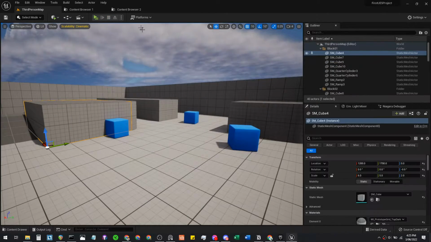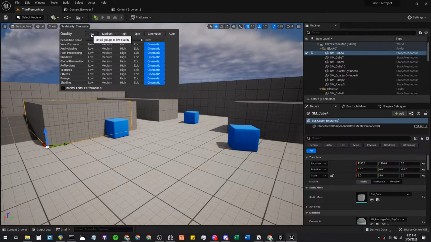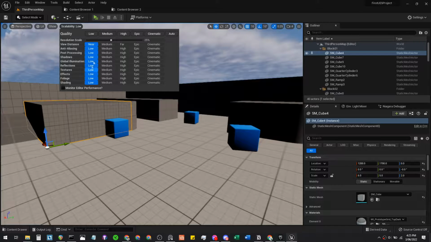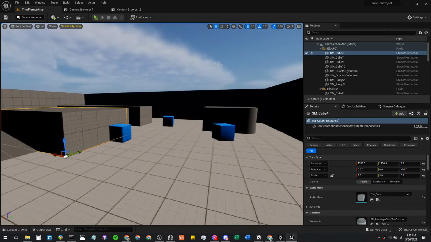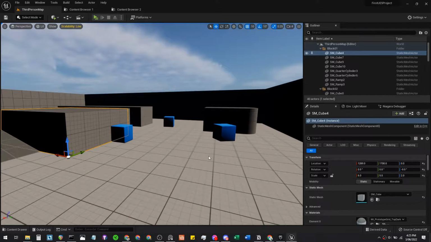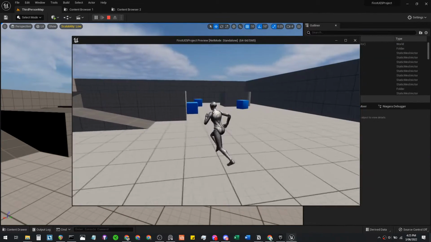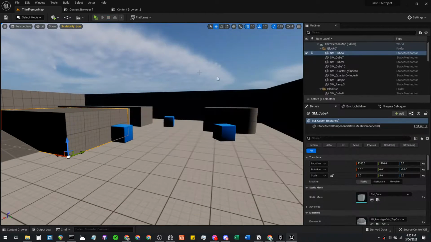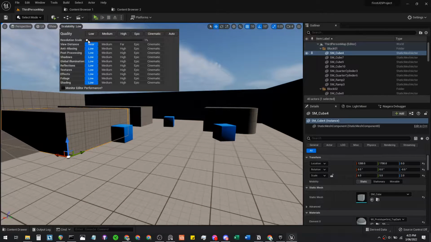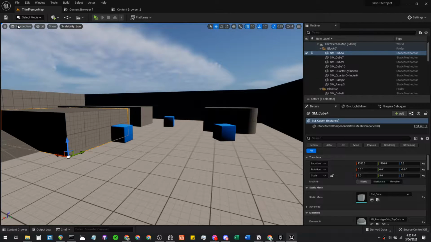Okay. The absolute lowest setting is like setting resolution scale to like 1% and everything to low. It will start to look like PS1 or Minecraft though if you do this. So if you're really desperate, that's something you can do. Oh, that didn't do it. That's strange. I mean, in Unreal Engine 4, it legit looked like Minecraft, but maybe they just were more lenient on Unreal Engine 5. But yeah, be sure to use this if you're having any FPS issues.